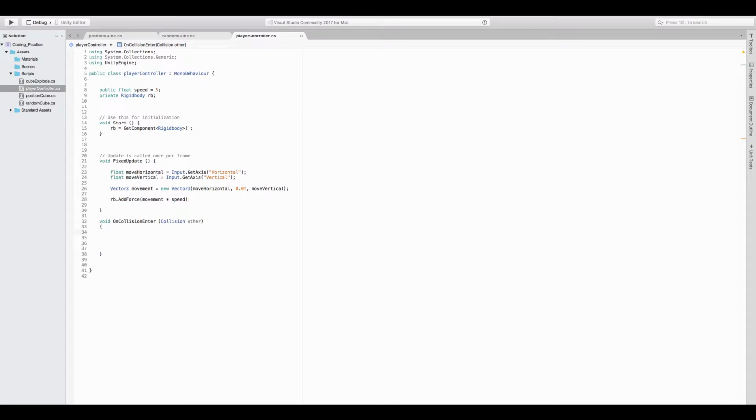Now inside this function I'm going to create all the different scripts to let the program know what to do when I collide with something. So to do this we're going to create an if statement.